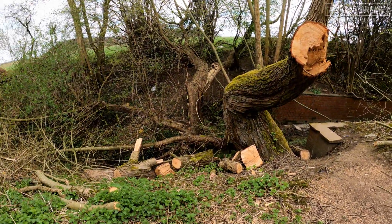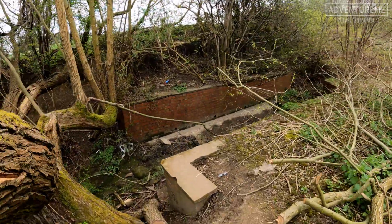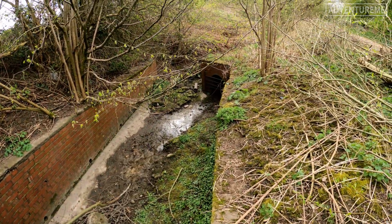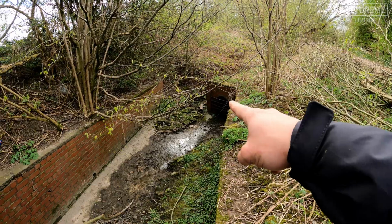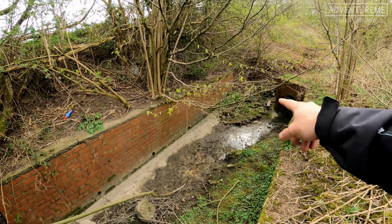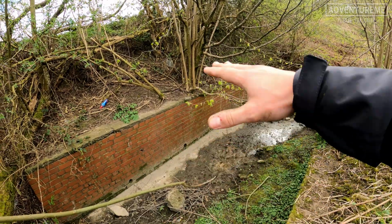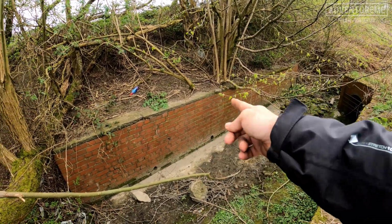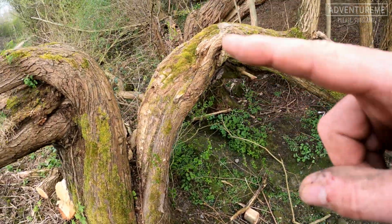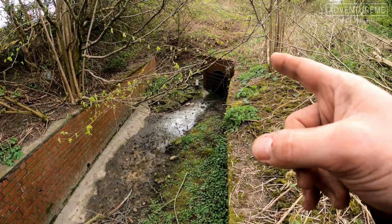So just a bit further up, quite a lot of tree felling again. And then this strange contraption. So we've got brick walls on both sides. Okay, so there's another feeder there in a culvert. That's obviously to retain the banking. So when the water washes down here, it doesn't wear the banking away and it slides down. Basically hits the wall and then bounces back, because there's one on this side as well, and then flows off down there. But like I said, it's bone dry there, and it's pretty dry here as well.